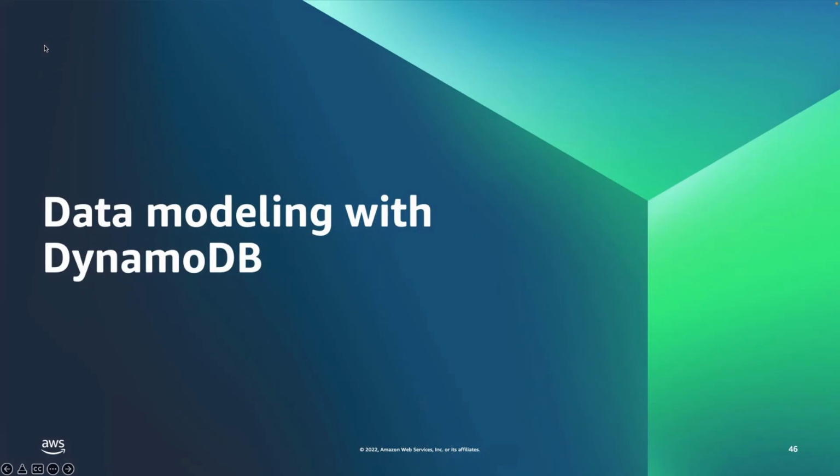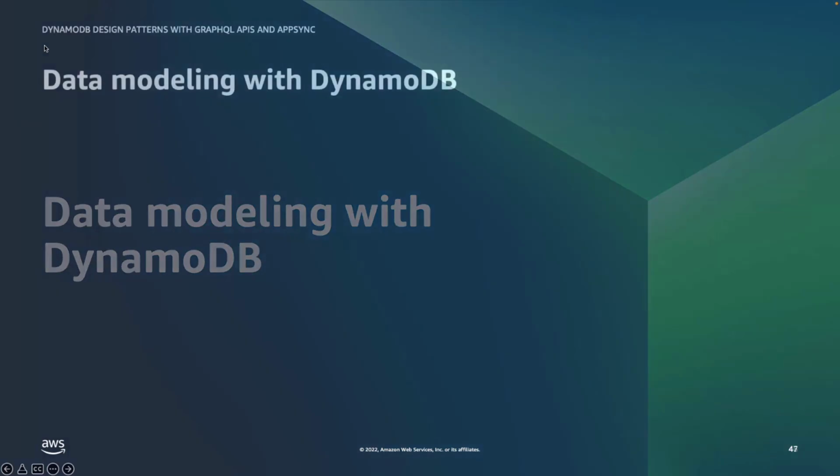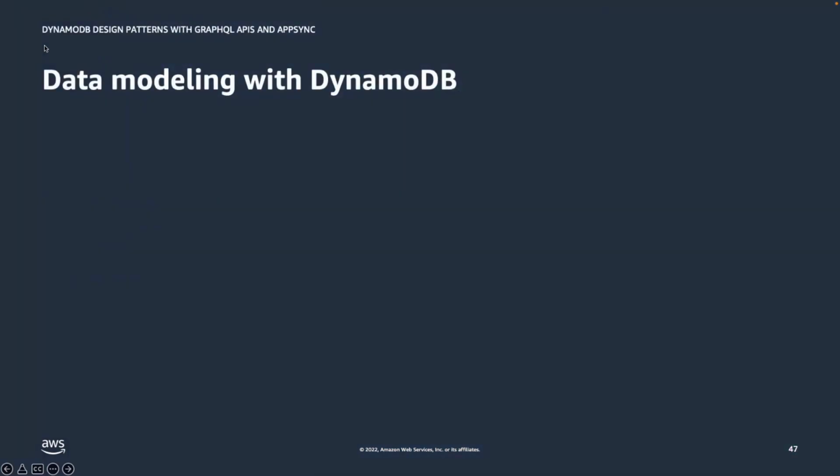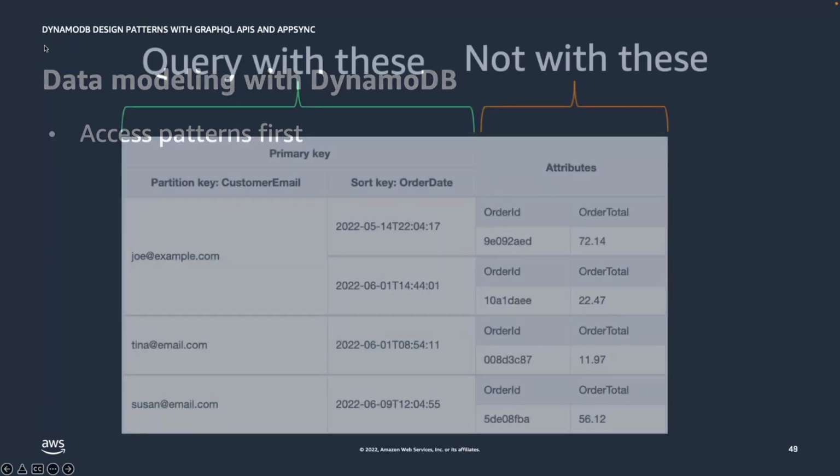Let's talk a little bit about data modeling with DynamoDB generally before we get into data modeling with GraphQL. So data modeling with DynamoDB is going to be different than data modeling with a relational database. And I think the first and most important thing you need to know is you have to think access patterns first, which if you're coming from a relational database, this is backwards from how you usually do it, right? With a relational database, you think about the different entities or objects in your application, you create a table for each one, you have this nice normalized schema, and then you think about the queries to index them together to filter on different things. But with Dynamo, you have to think about the access patterns first.